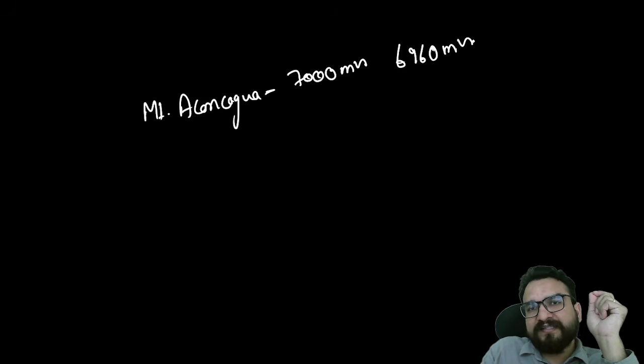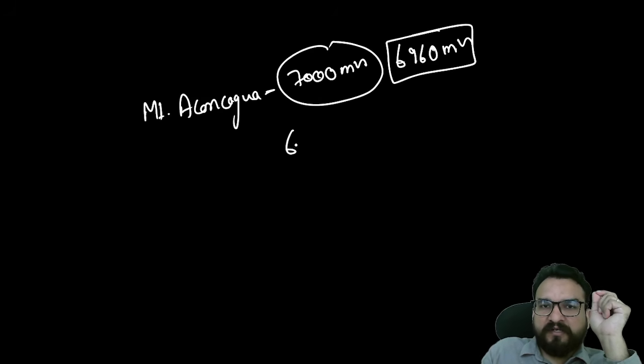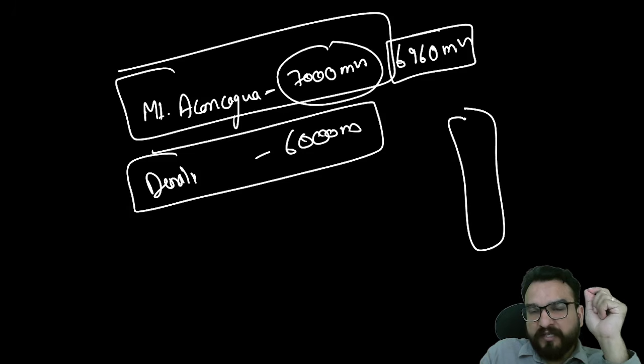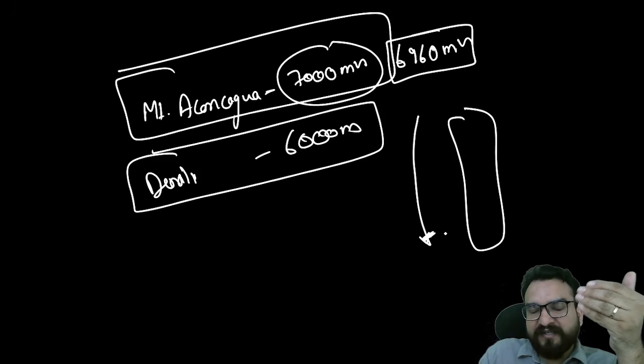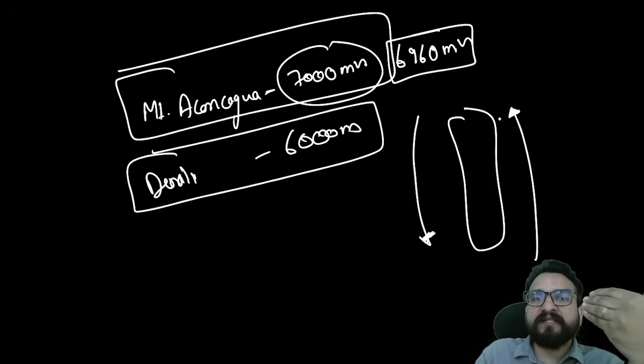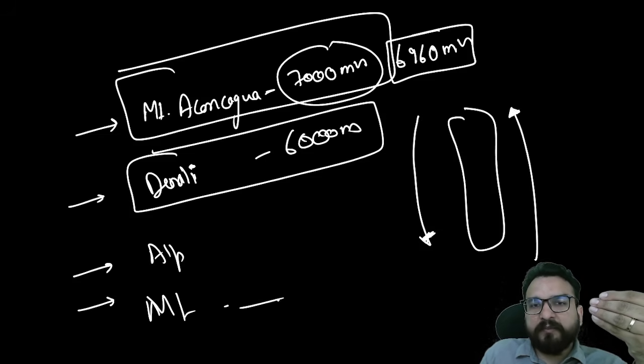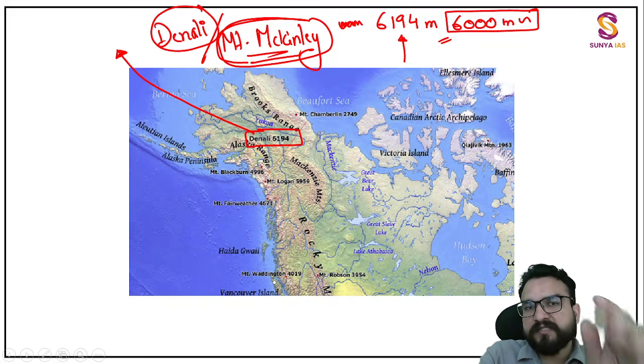6,000 meters. In South America, I told you to remember Mount Aconcagua. I hope you have not forgotten it. The height, if you remember, is approximately 7,000 meters. If you want the exact figure, it is 6960. But 7,000 meters for Aconcagua and 6,000 meters for Denali. So automatically you are arranging the mountain peaks of every continent. When questions come in the examination to arrange them in ascending or descending order, you will be able to do it easily, because slowly we are building our profile of the mountains too. Denali, and then the Alps will come, then the Himalaya, Mount Everest. Likewise, we will be covering the continents. I hope you are understanding this, guys.